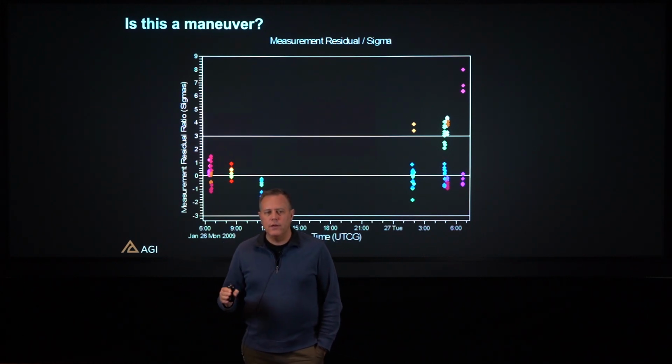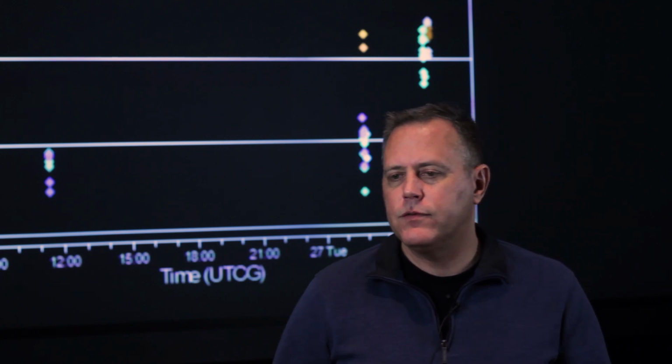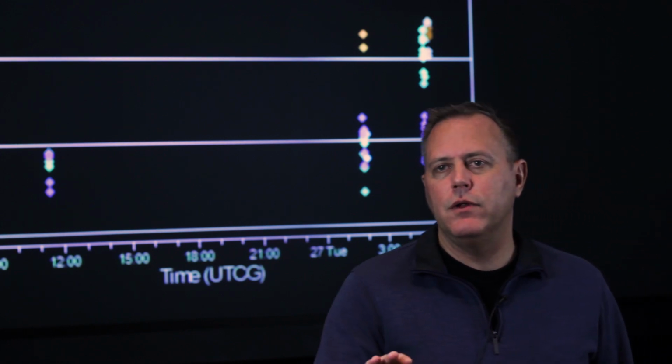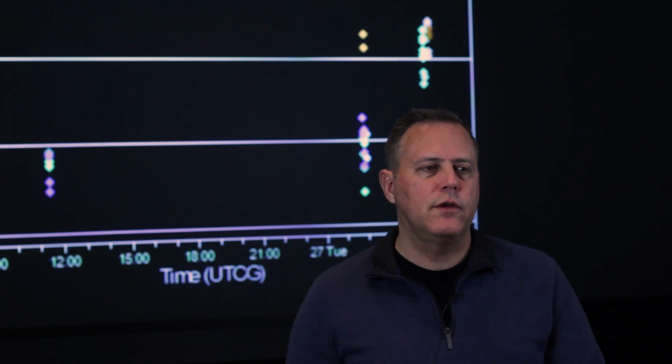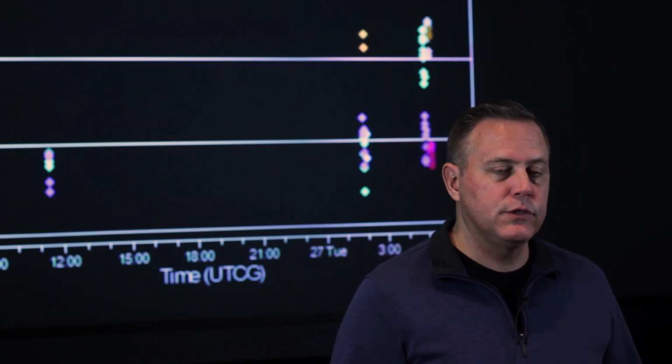And so what this is starting to indicate to me is I have a problem that's not a particular sensor. If it's multiple sensors, I would have to have mistags from multiple sensors coming in. This is starting to look more and more like a maneuver. And I can start to dig down into this and I might see just right ascension points or just declination points or certain other kinds of measurements that are starting to fall out, which is also a tip-off of potentially the type of maneuver that the spacecraft may be doing.